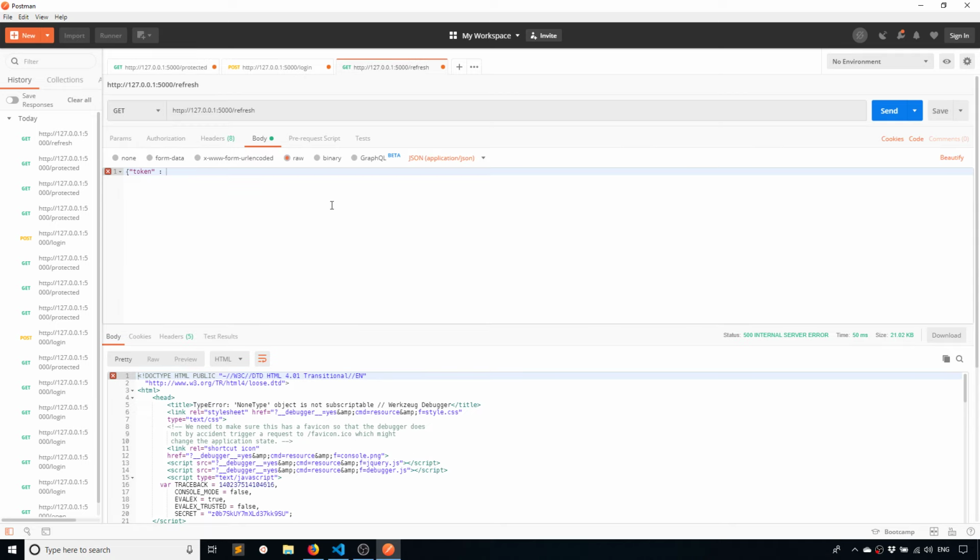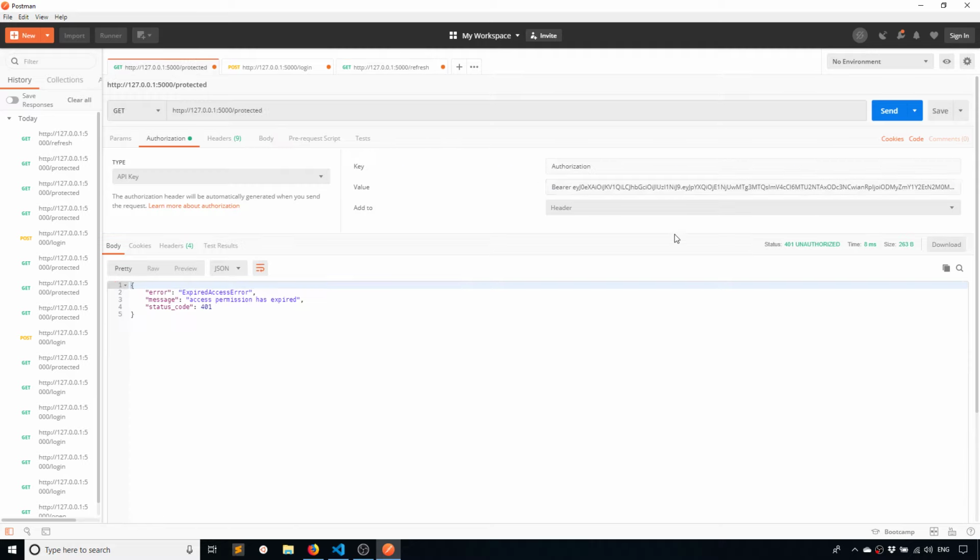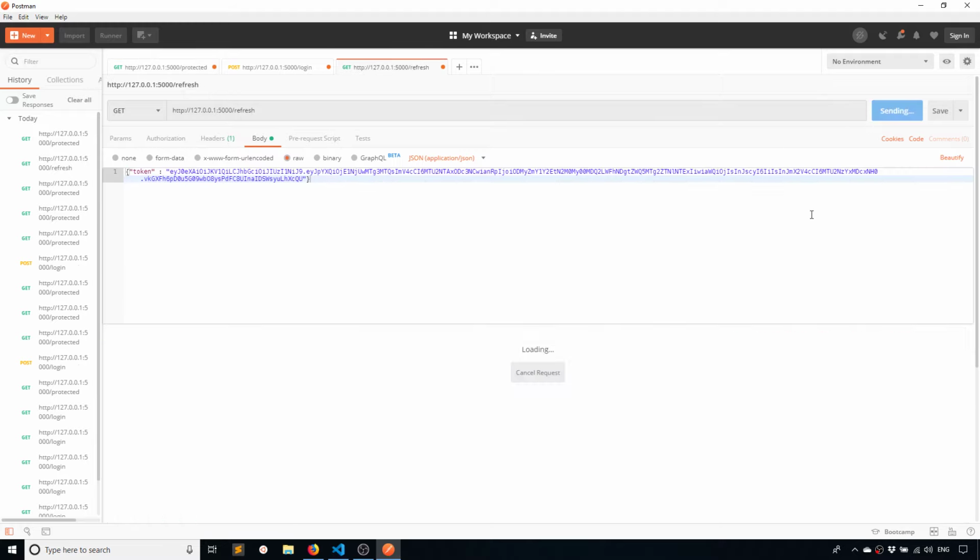So the refresh time period is still valid, so I should be able to pass my token. Okay, so that looks okay. So what I'm hoping to see here is when I send, I'll get another token in return, because right now when I send this request, I have the expired access error. So let's see what happens.